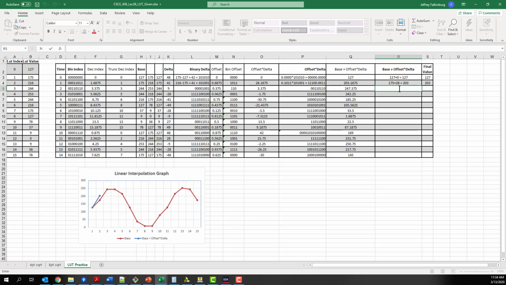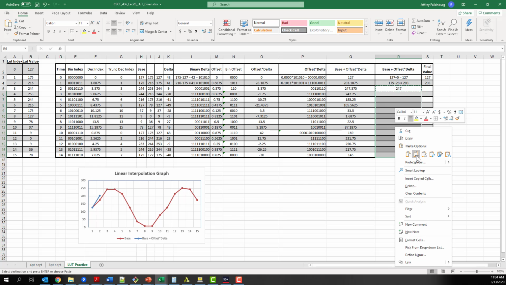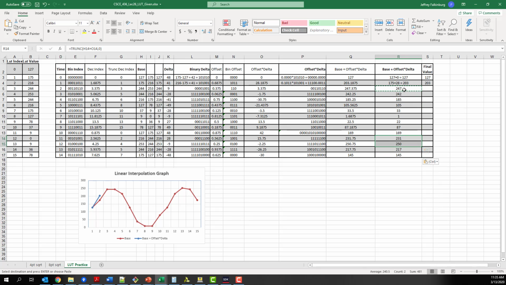Basically, rounding it down, I can actually do an equation for that in Excel to do it for us. So we're essentially taking our value here, adding those values, and then truncating it down to 0 decimal digits. Right? And so when I do that, I get 247. And truncate them all down in these values.